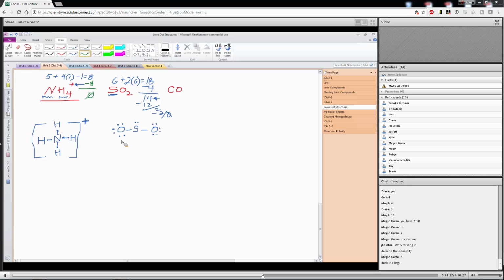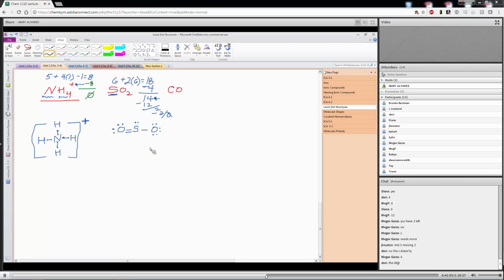The left. Okay, so I'm going to take, let's say, these 2 electrons, and I'm going to move them in here. So I'm going to erase the electrons from that spot. And I'm going to put them now in between the oxygen and the sulfur. Notice how I didn't add any more electrons than I already had. I can't. I'm out of electrons. I just moved electrons that were already distributed to a different location.